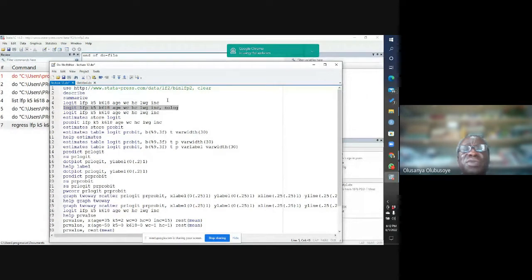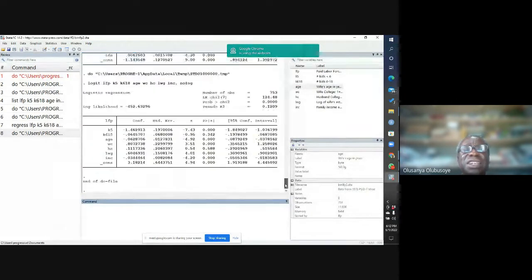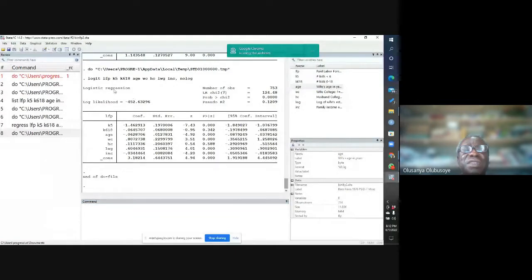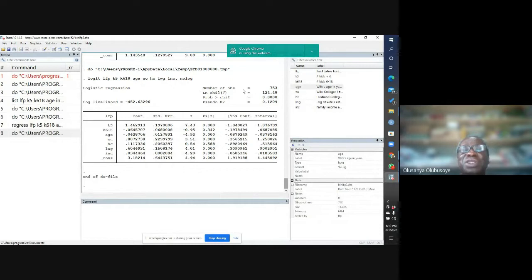If I run this, what you did not see, I will also not see now. You will see that the log has been removed because of this nolog option. But other things remain. If you think those ones just constitute nonsense, you might want to suppress those kind of results.